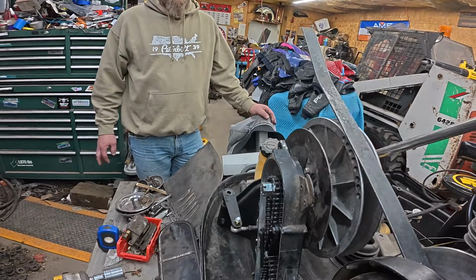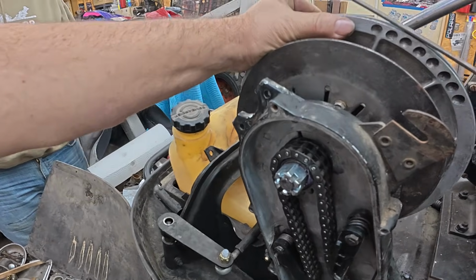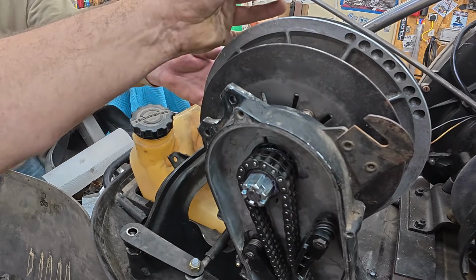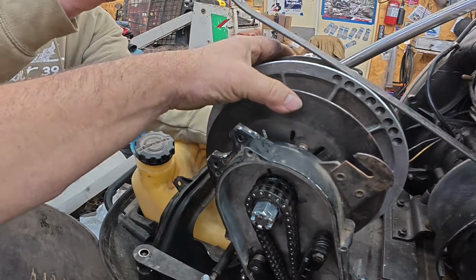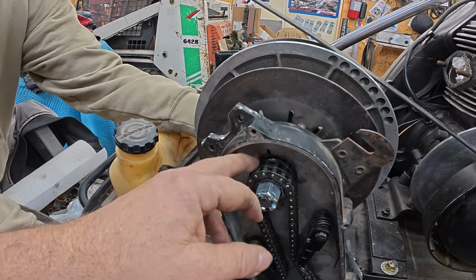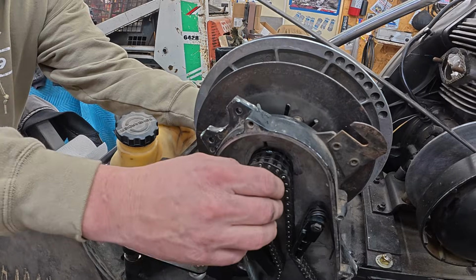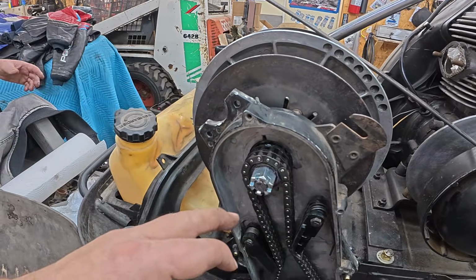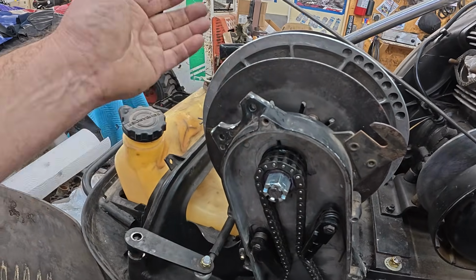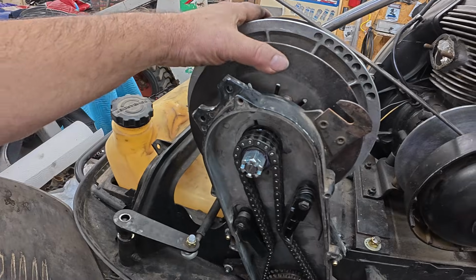So, and here's the kicker. Although this one's easily fixed, we got to shim the bearing more. But wait, when I pull the bearing all the way up, that lines up. It's a lot closer, isn't it? Yeah, so let's start with some shims between the gear and the bearing until we get that torqued right. We probably have to grind half of that washer or nut off. Oh, this entire secondary shaft is going to have to come off because these are flush. Try your cover now. You moved it a bunch. It got worse, I guarantee you.